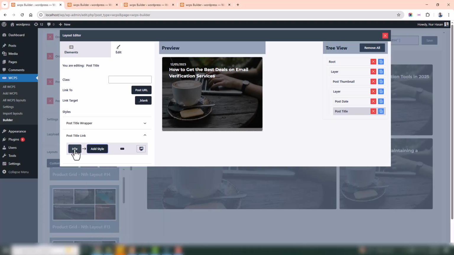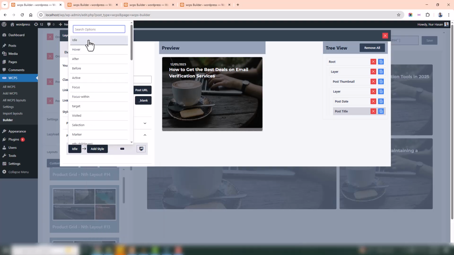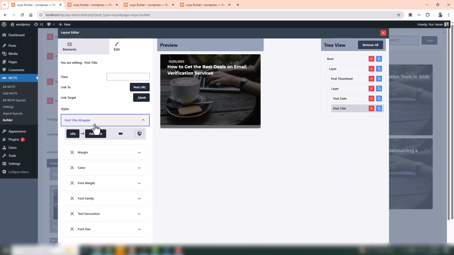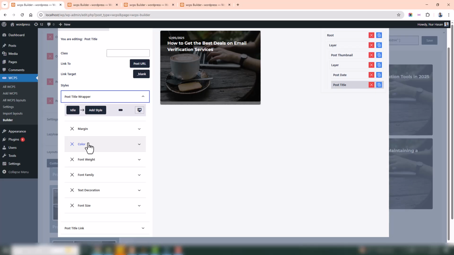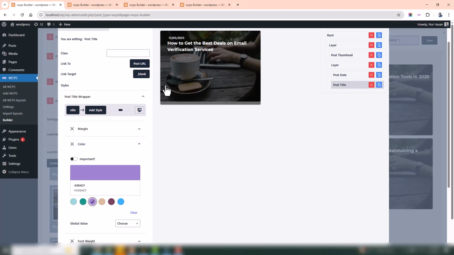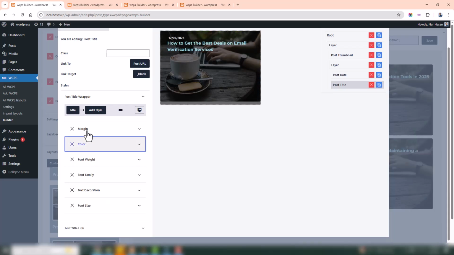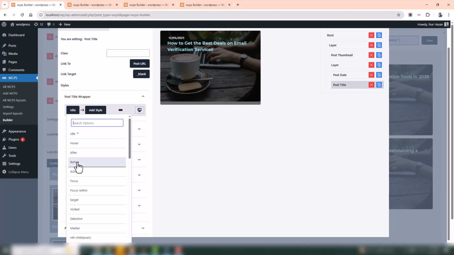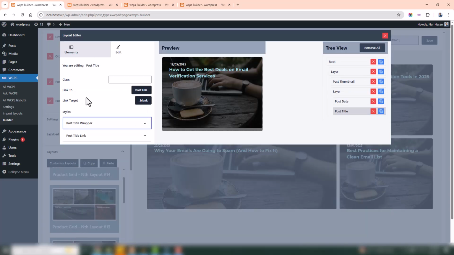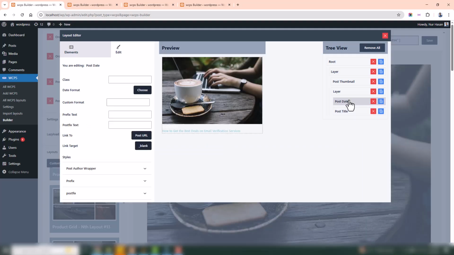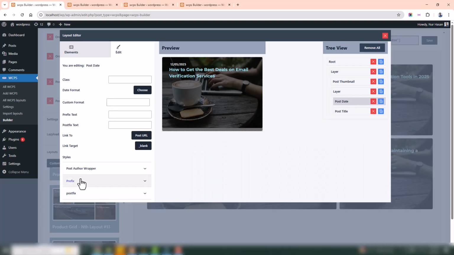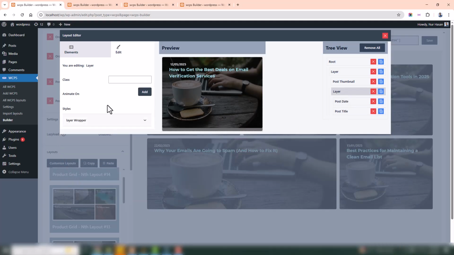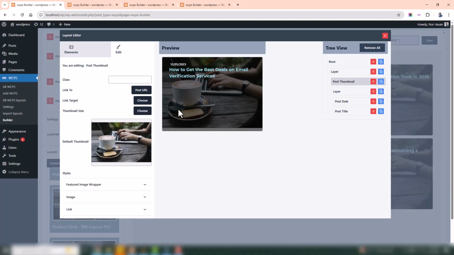So we have added the most advanced style component. You can target idle, hover for any element, like you see the font color, and you see the font color has changed. Also you can target the hover, after, before for this element, and each element has different options. You can customize as you want.